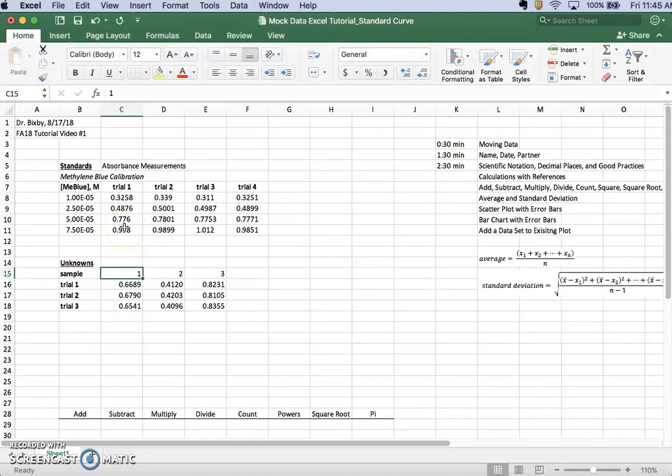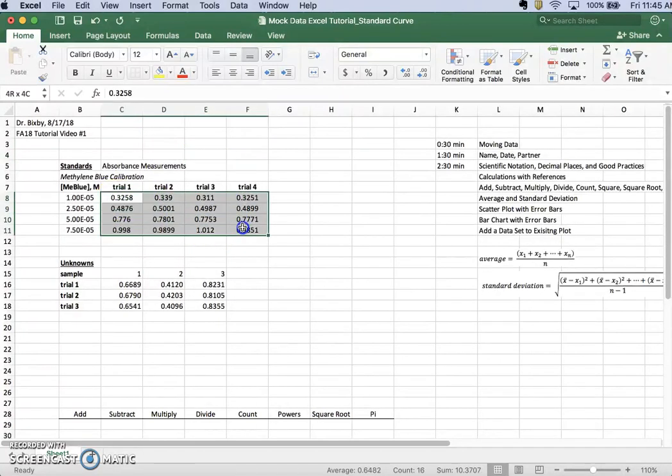They are significant digits. So we need to keep 4 decimal places in all of these measurements. But if you just type in 0.7760 and hit enter, Excel cuts that last 0 off. But we know that that is a significant number, so we want to change the number of decimal places that are showing.